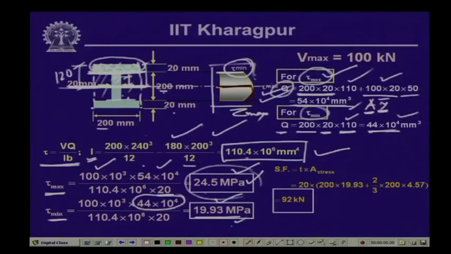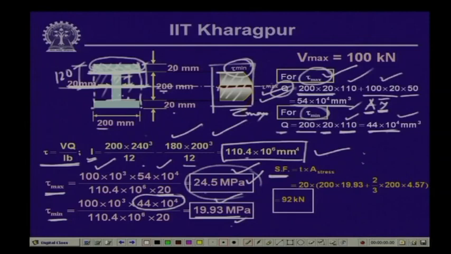Now, let us look into the second aspect of it, in which we need to find out how much shear force, out of this 100 kilonewton, the web part of this beam is going to carry. Since this is the shear stress distribution over the web of the beam, the force, as we know, is equal to stress times area. So, if we take the area of this shear stress diagram multiplied by the thickness, that will give us the shear force that will be carried by the web.